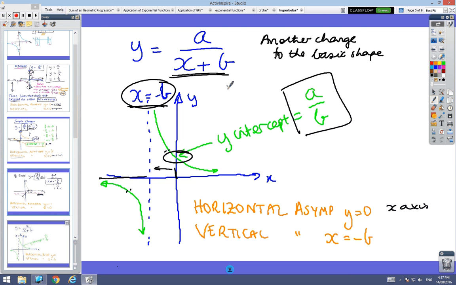So when we have a number here, we're going to get a change to the vertical asymptote. Okay, so we're not going to make it too hard. In year 10, the A's might have to do a bit harder. So copy that and come across.